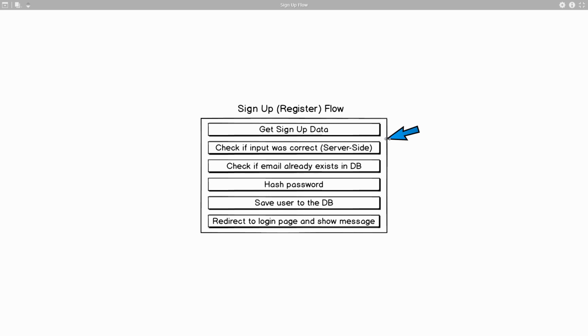and the next task is checking if the email already exists in the database. Now I think that is good to leave for the next video, because this one is already way longer than I thought it would be, which is funny. But yeah, the next task is going to involve the database, and if I start that now, this video will just blow up in length, so let me not do that.